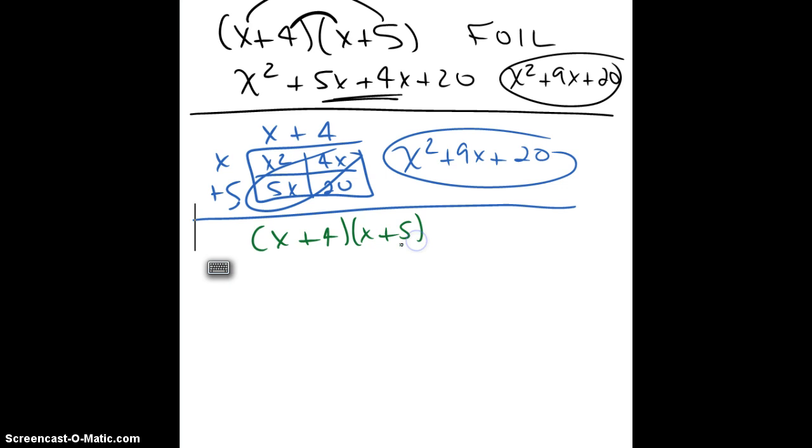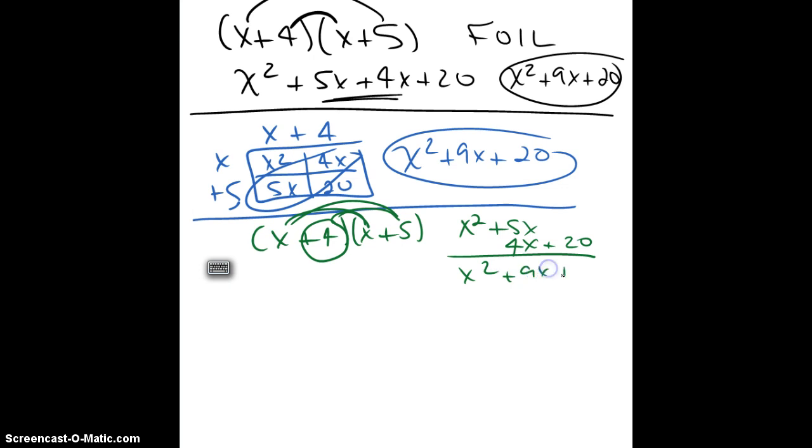And this is the one that I liked when I was in algebra because it made sense to me. So in this method, I would cover up this 4 and I would distribute this guy. So I would end up getting what? X squared plus 5x. And then I would cover up this one and focus on the 4 and take this 4 times both of those, which is what? 4x and 20. And then I would add those up to get my trinomial.